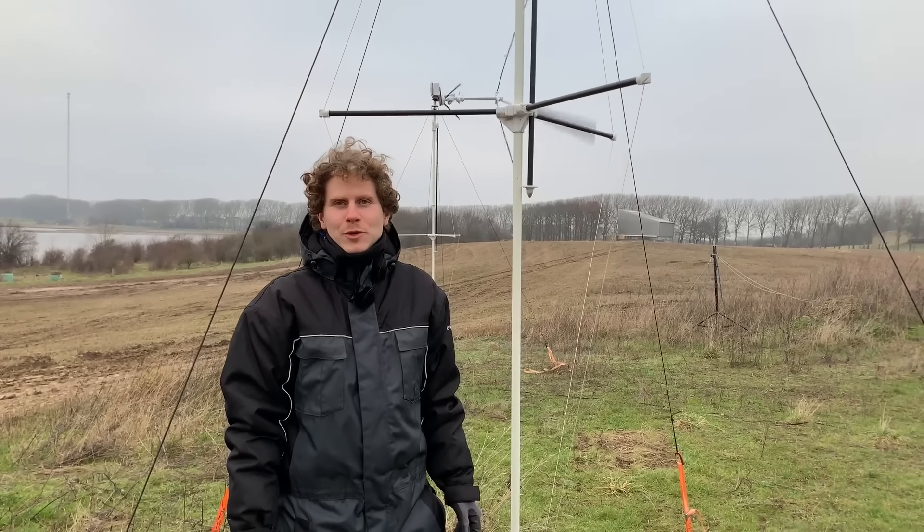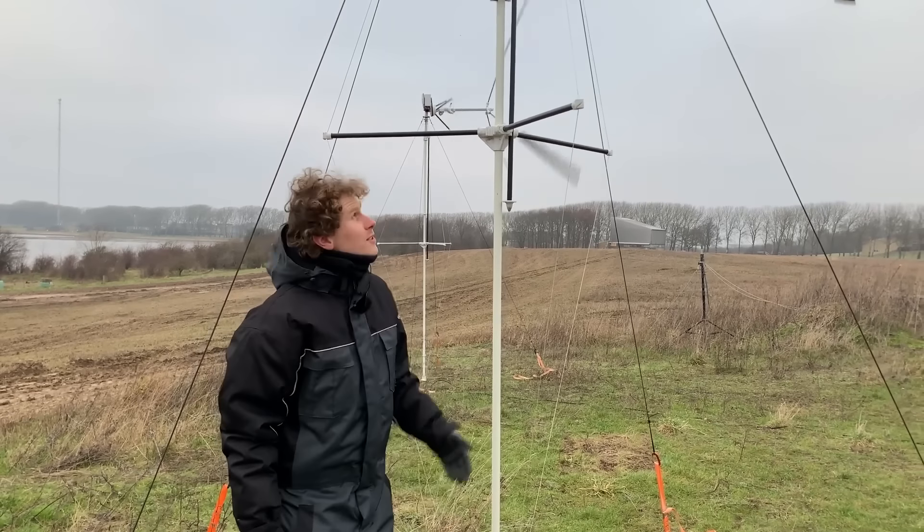What's really interesting about your design is that it works at much lower wind speeds. It's basically by design — we asked ourselves when and where will people use this turbine. They're not going to camp in hurricane conditions, so the challenge was to make the swept area and rotor disc inertia large enough, and bring down friction to a point where it can start up in very slow winds. The pitch system also allows the turbine to automatically pitch to about 45 degrees when there's no wind, and then follow a pre-programmed sequence to find its optimal angle during startup.